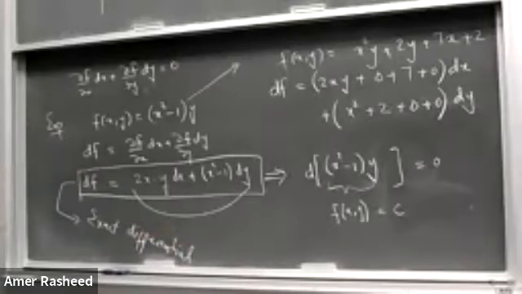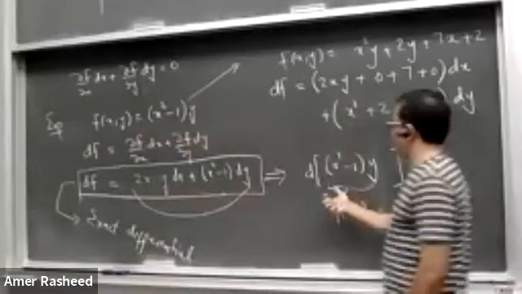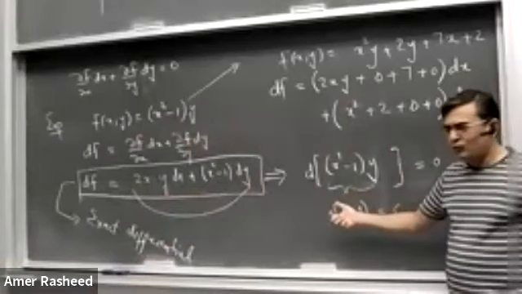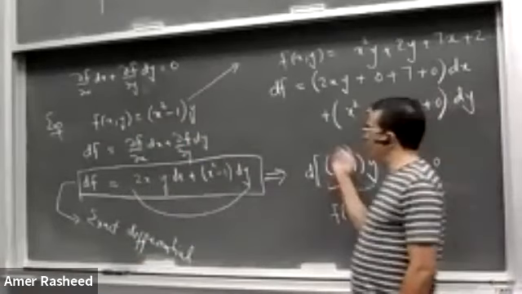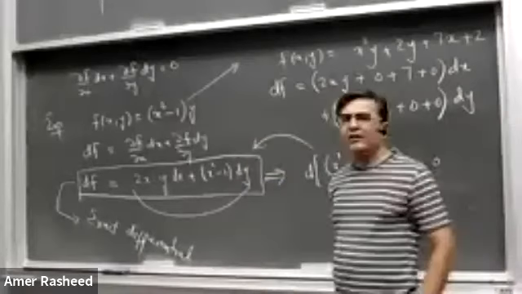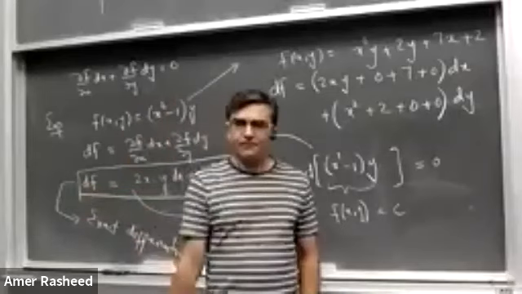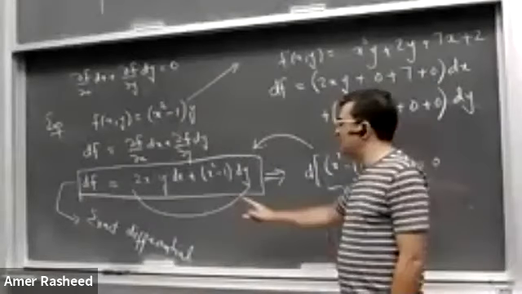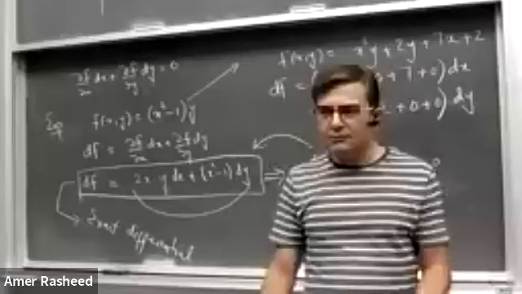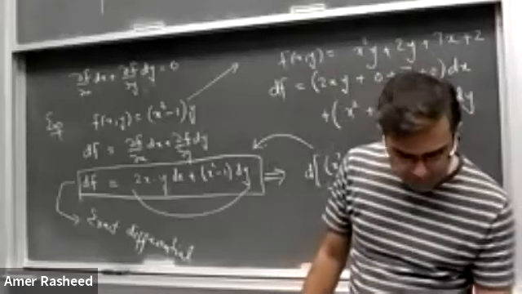For a given differential, if there exists some function so that we can write this differential in this form, so that if we take the differential of this function we obtain this thing, then we call this an exact differential. If the function doesn't exist, then this differential will not be an exact differential. I hope you get it. If you have any confusion, you can ask me.